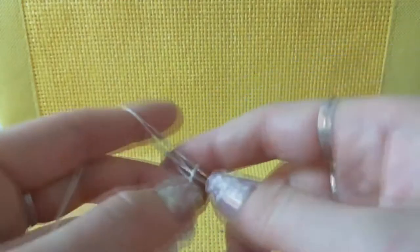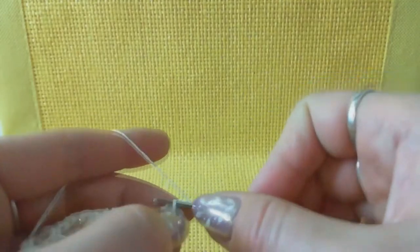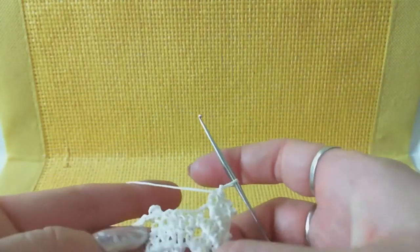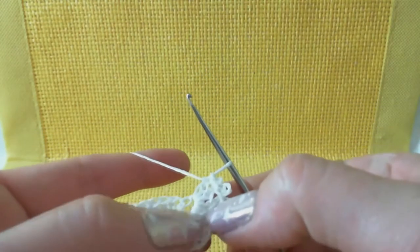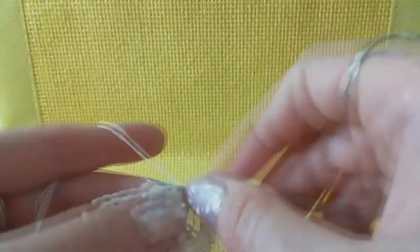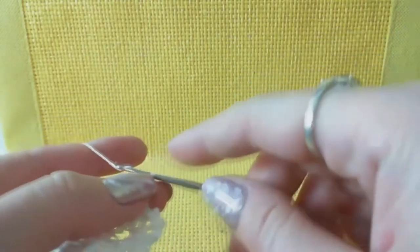Insert hook below two threads and finish to make picot. One more double crochet, then another picot from switching loops. One double crochet, so we have three picots like the top part of a leaf. This will be the top part of the last row. Around the arch we should have five stitches - continue working with stitches of the previous row: one, two, three double crochets.